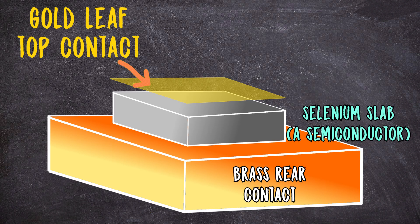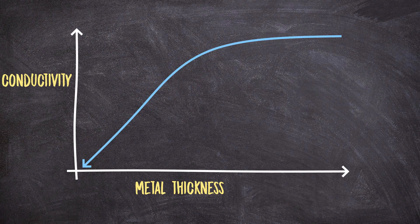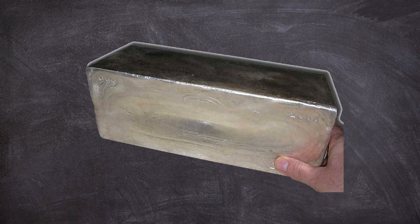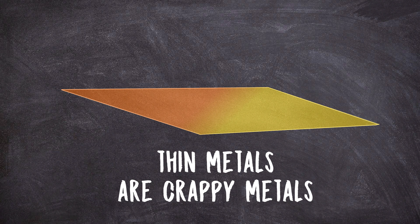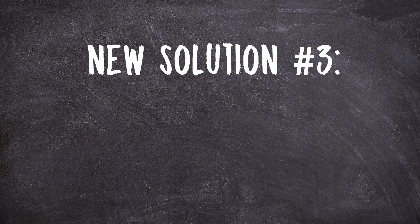But if that works and we've known about it forever, why is this not what we do? Well because it turns out that metals get substantially less conductive as they get thinner. It's basically because electrons scatter very vigorously at surfaces of metals. Normally this is not a big deal when the metal is macroscopically large and the bulk is much larger than the surface area. But when you make it atomically thin, this so-called surface roughness scattering causes the metal to become really resistive. So in a nutshell, thin metals are kind of like crappy metals. So that approach doesn't work. So why did I even mention it?